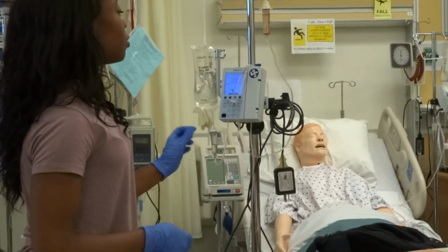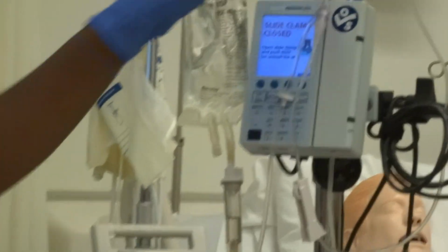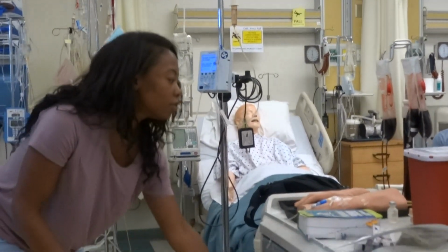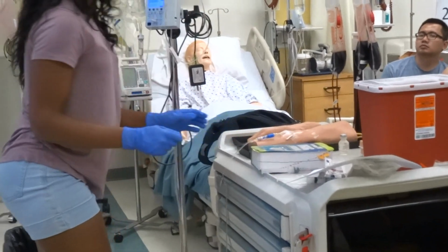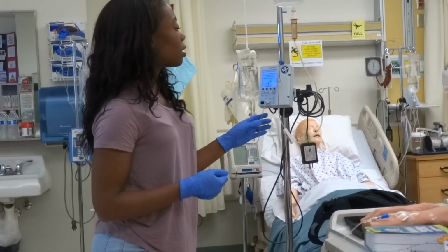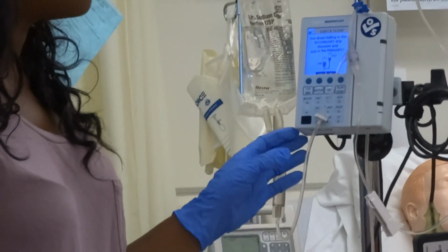It's going to ask you, are there drips? Well, what did I mess up on? The outside clamp. That clamp was closed. All clamps open, yes. And the very last clamp that should be open is the one that's closest to the patient. Always. That's how it's going to run, right? It's going to say, is there a drip going into the secondary?